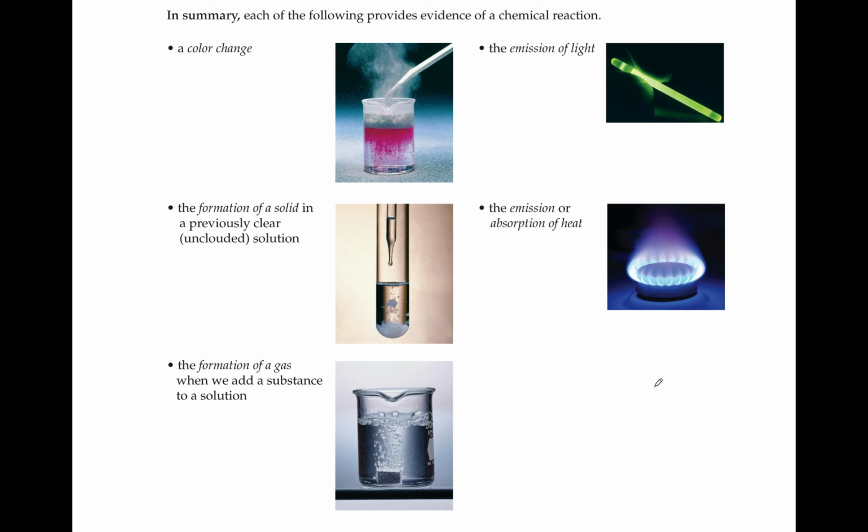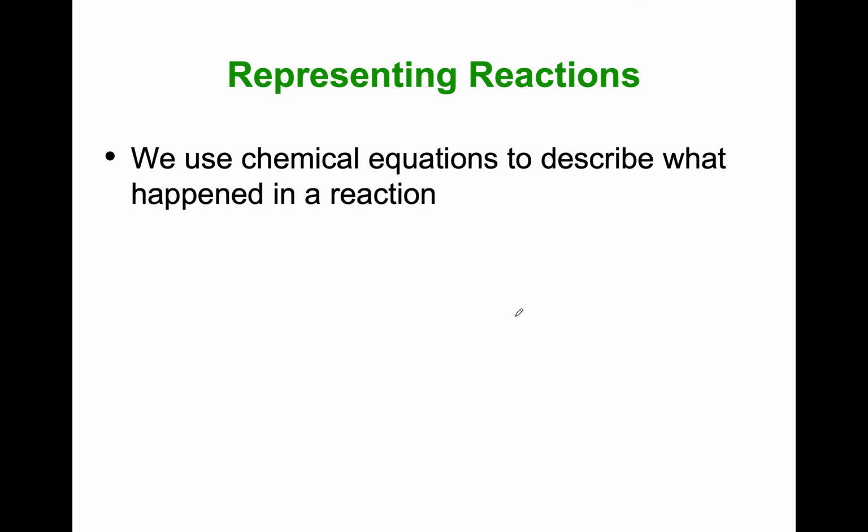So here's a summary of what we looked at. This one we don't really talk about in this class, the emission or absorption of heat. Sorry, we talk about this one, the heat we do. The emission of light isn't talked about very much in this class, but these others we will definitely do. All right, so that's the first part, is getting evidence.